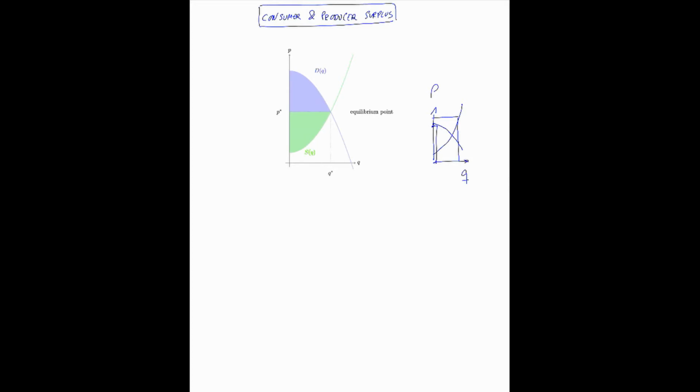So the question is, given a supply and a demand and a market equilibrium, how much extra do people make or how much extra do people save? That's the idea of the surplus. For example, here, first of all, we need to know what the equilibrium point is. As usual, given the supply and the demand, the intersection is the equilibrium point. As we're taking quantity on the horizontal axis, this will be the equilibrium quantity, and this here, sorry, not very straight, will be the equilibrium price.